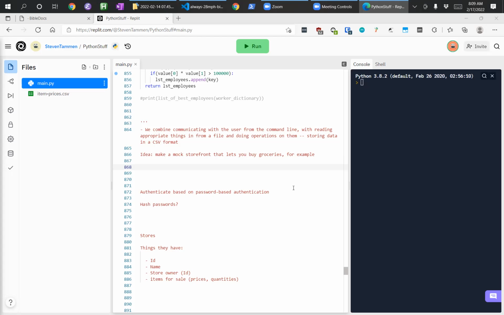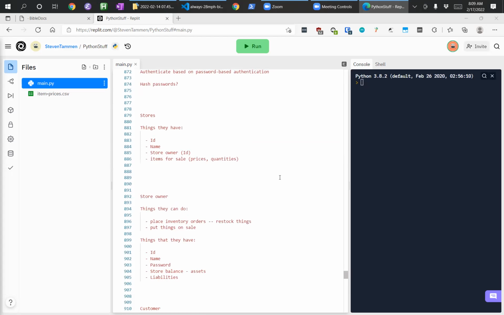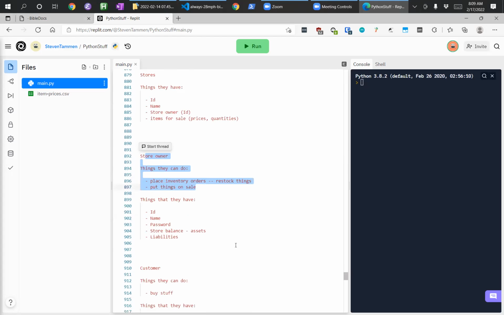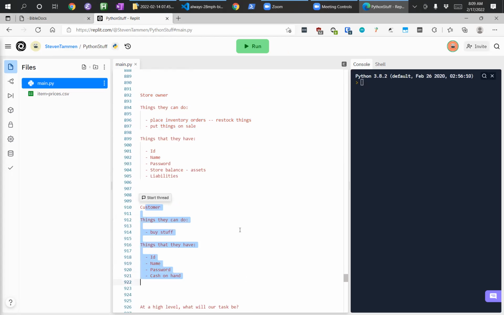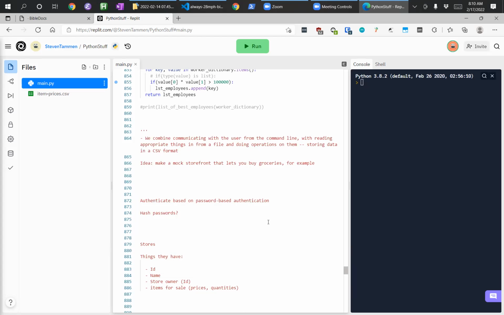So where we're going to pick up today is we're going to try to make as much progress as we can, figuring out how to make this application dealing with our storefront that we talked about. So we decided that we were going to have a collection of stores, and the stores have store owners, and then we also have customers. And then the very first time that we started on this project idea, we were fleshing out the idea and deciding what we were going to do.